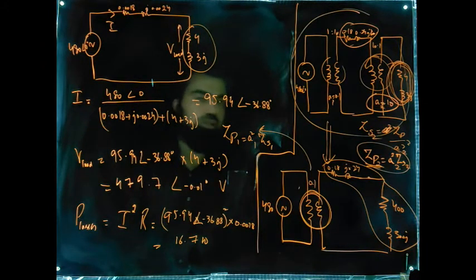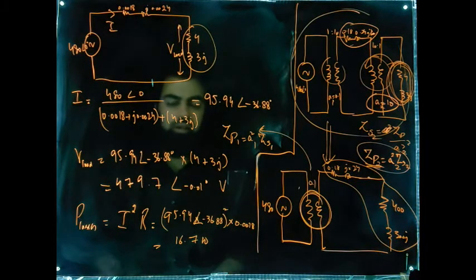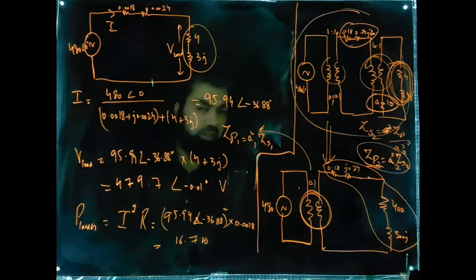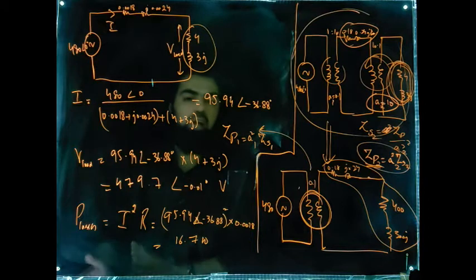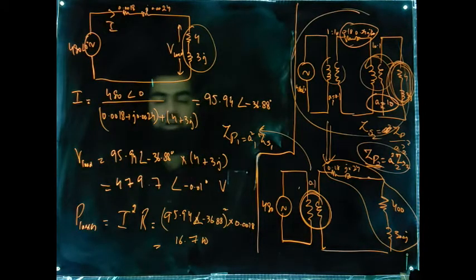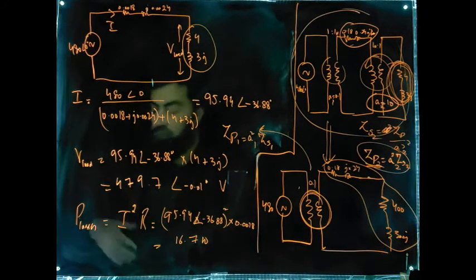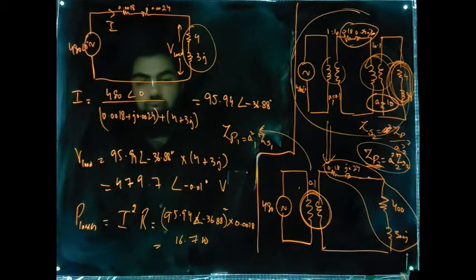These calculations were based upon the fact that we have taken this as an ideal transformer. The practical transformer would not have it. There would have been a little bit more losses as compared to this, but a practical transformer would still have significantly reduced the transmission line losses in this system. So now we'll take up the operation of a real transformer. Now talking about a real transformer.